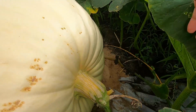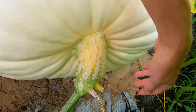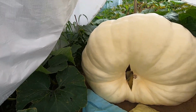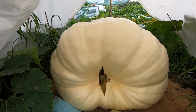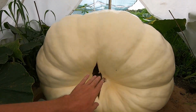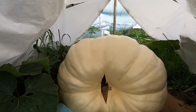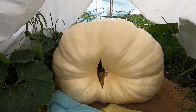Oh, this side looks just beautiful. Look at this big stem. Oh, it's perfect. I love this pumpkin too. And I think I even said it in a couple of my videos, I was so happy to have this pumpkin because I thought it was a safe shape. I didn't foresee anything happening. It didn't have a real concave, dented in blossom or folded. It just looked like a safe shape that I wasn't going to have any problems with. And then, boop, it just popped open.